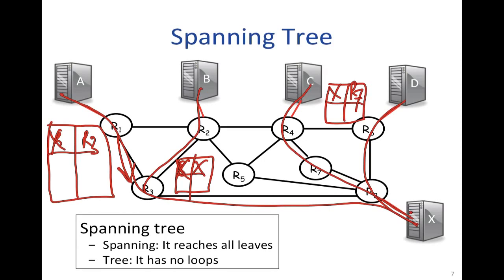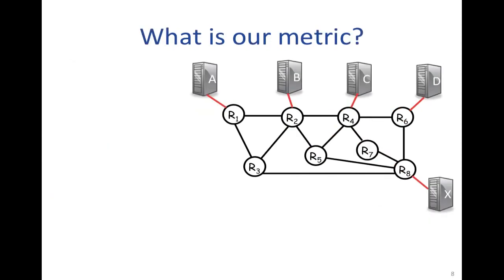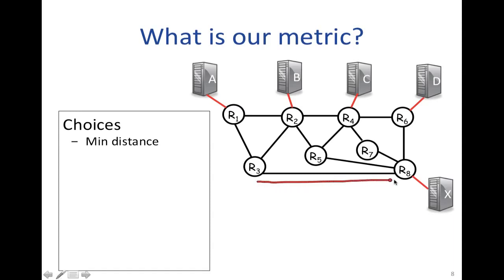When calculating the spanning tree, we need to know what our objective is, or what our metrics of success are. How we know, amongst all of the possible spanning trees, which one we're going to pick. So this is going to depend on what our metric is, so let's look at some choices that we might have. We might choose to pick the spanning tree that minimizes the distance. This could be the geographic distance, or they minimize the length of the links between the source and the destination. So for example, noticing that this link along here is long, we might decide that this path is actually geographically shorter than this one down here, and therefore prefer it.